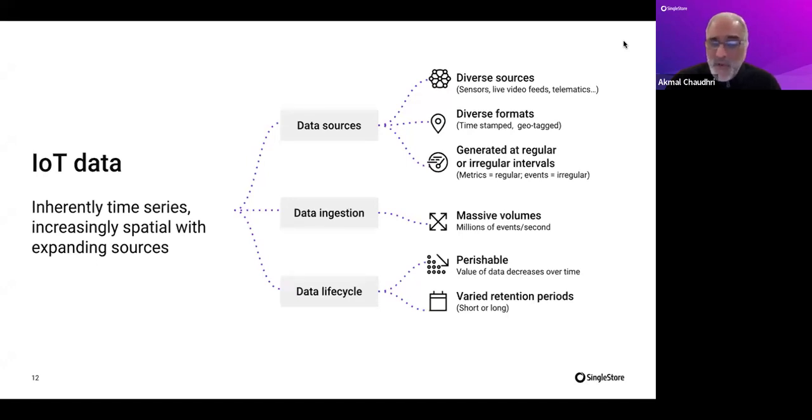And in terms of the life cycle, perishable. So we may need to act very quickly on data that arrives. No point to store that and then wait a week or so. That could be the difference between life and death. That's very, very important, so deciding upon that is very important. And then retention period, short or long. There may be reasons why you need to keep data for the long term, legal, medical, other reasons, for example. But you can see that there's a wide range of requirements here that we have in terms of the data.